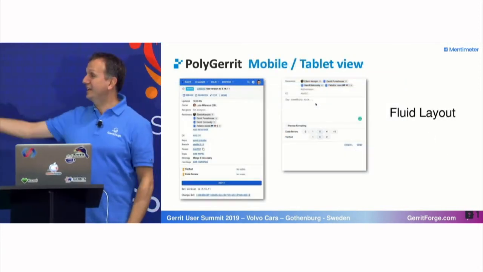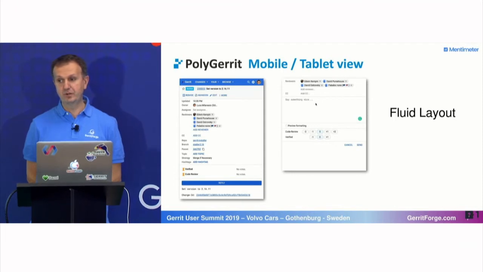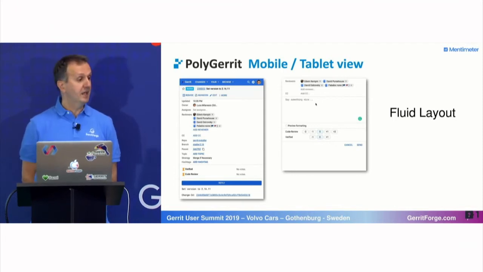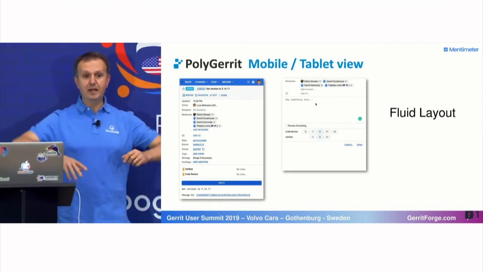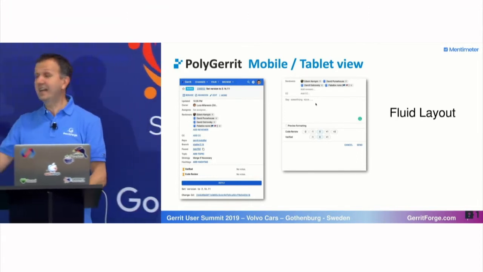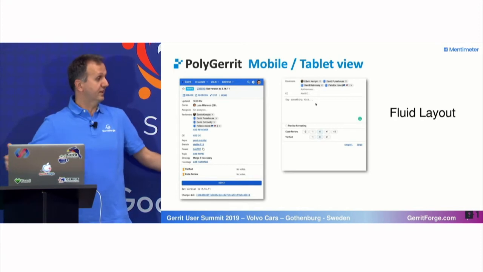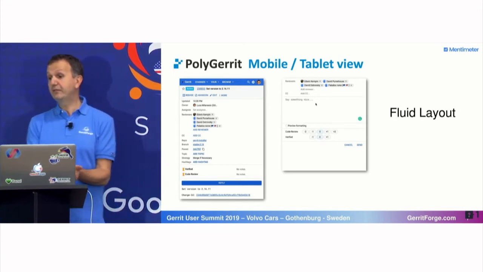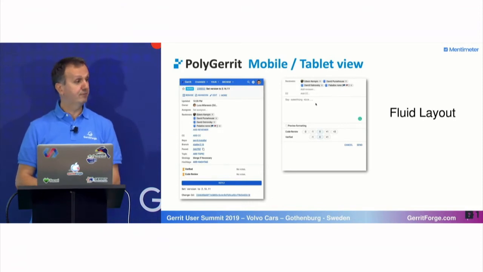And another thing that I use all the time is the mobile view. Again, this is not new in 3.0, but this is one exceptional feature of PolyGerrit. I'm living in London, so I commute very often, and I'm sitting on the London Underground, not like this, but like this, because it's very busy. I like the mobile view because if I open my laptop, I occupy 3 spaces of the Underground. But with my mobile phone, I can do some quick review and, for instance, provide some feedback.